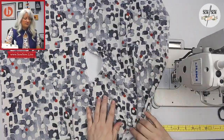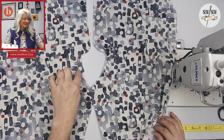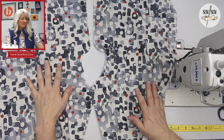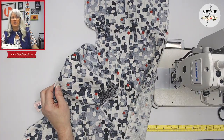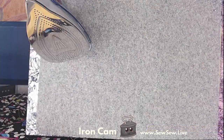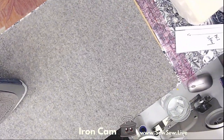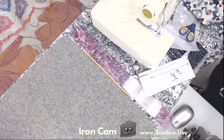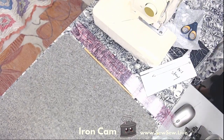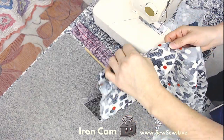So this is my left front. This is my right front. And I forgot to, I'm just going to serge that right now. Let's see if I can get the serger's camera going here. I'm going to have to tilt it a little bit. Kind of a makeshift way to do my serger, but hey, it allows it. I have to lean over.